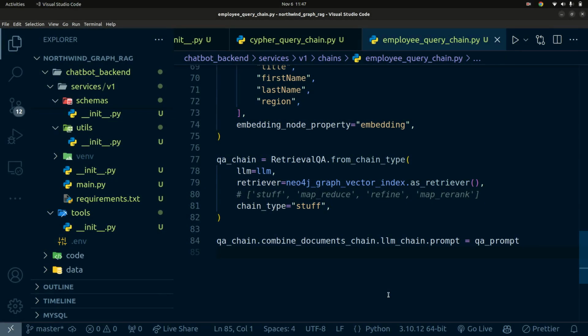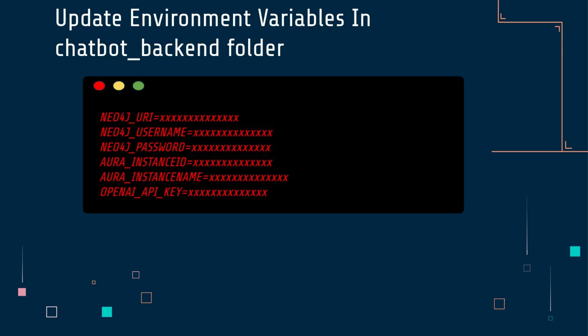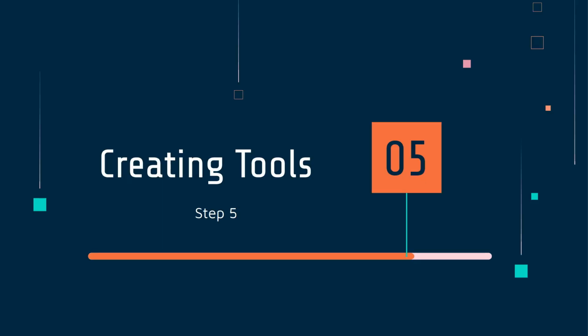Okay guys, so I'm back recording, and I've already updated my env file. I can't open it right now because it has my other secrets inside, like my API keys and other stuff like that. So good, we've updated our env file, and basically what you're updating is the Neo4j URL, the Neo4j username, the password, the Aura instance name, and your OpenAI key. That's basically what you're trying to update. So once we have that update done, let's move on to creating tools.